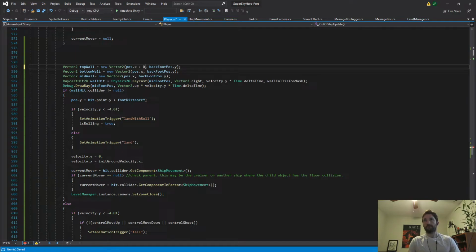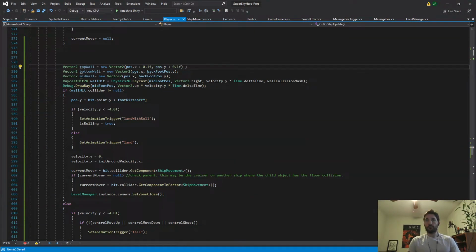Oh, okay. 0.1. And the Y position will be positioned at Y plus 0.1.